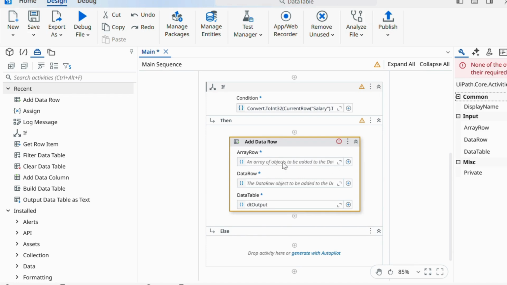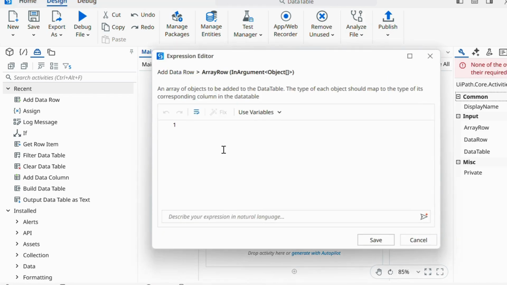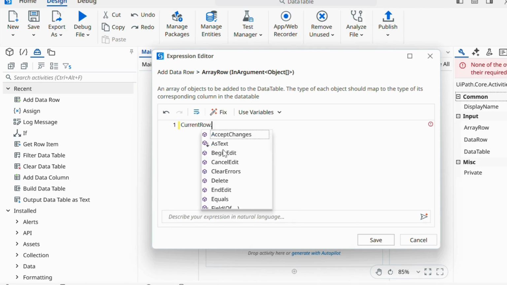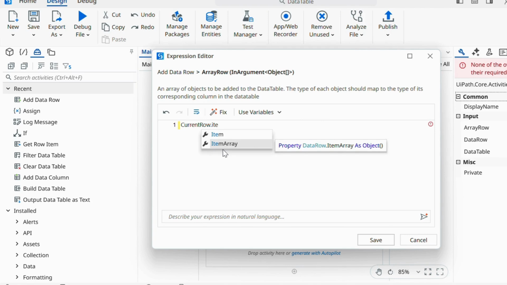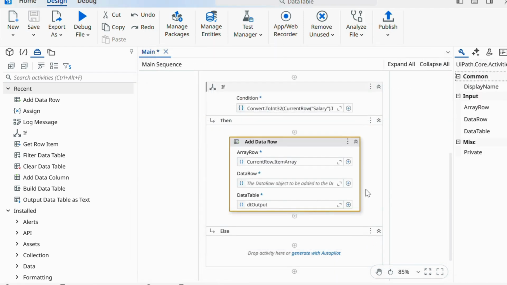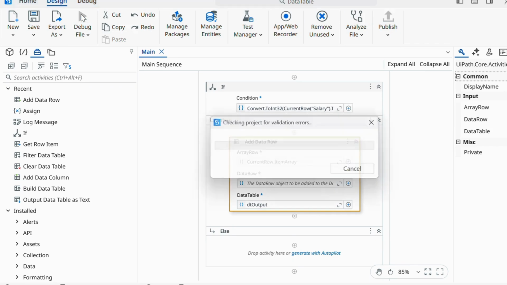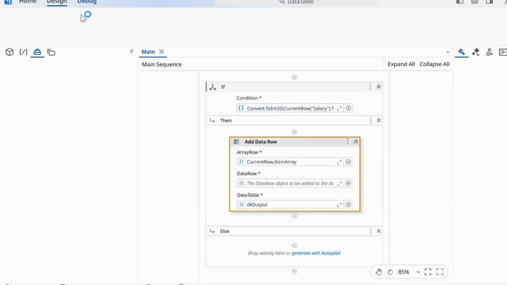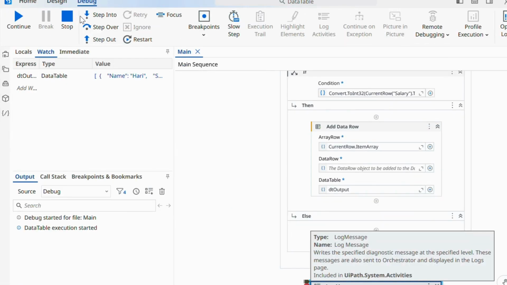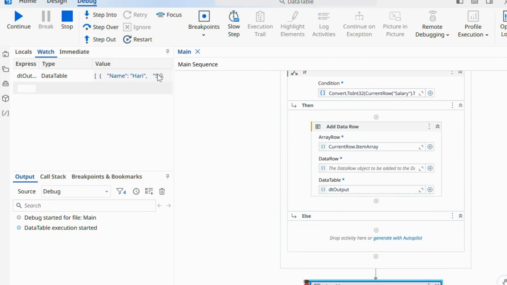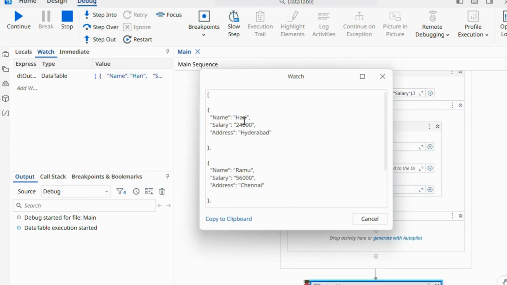In the array row I am going to mention the expression as current row dot item array. Basically the item array will give the details in the array form. Click on save and let's run the process. So here in the dt output, we have the details, right?